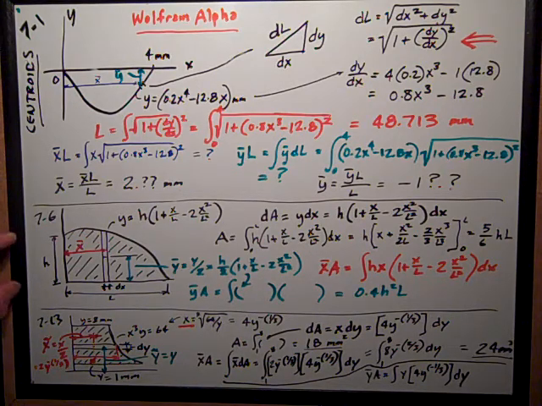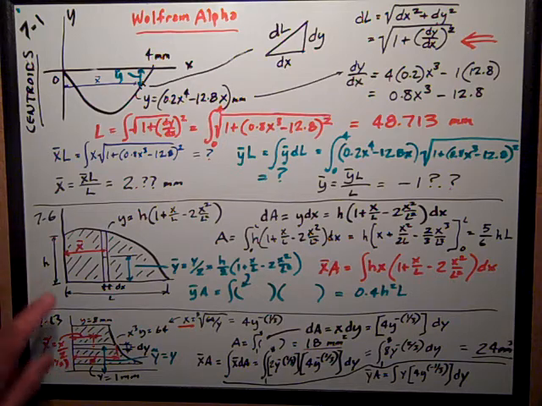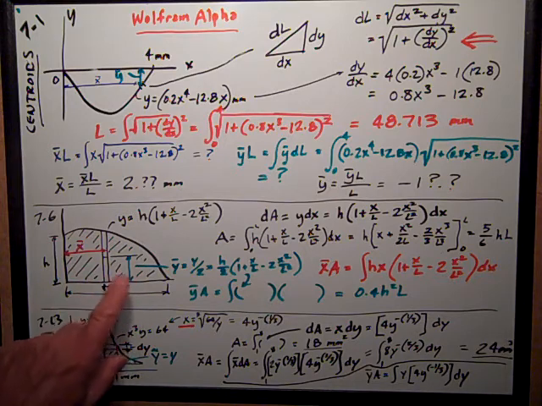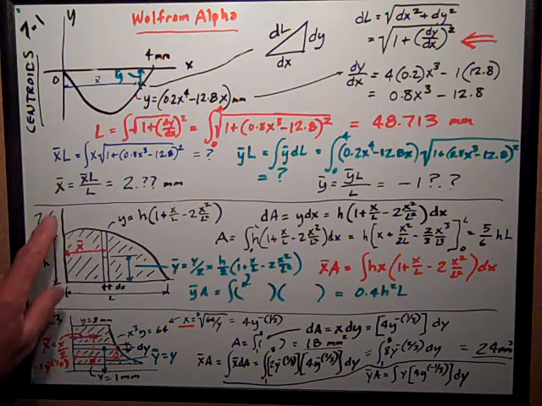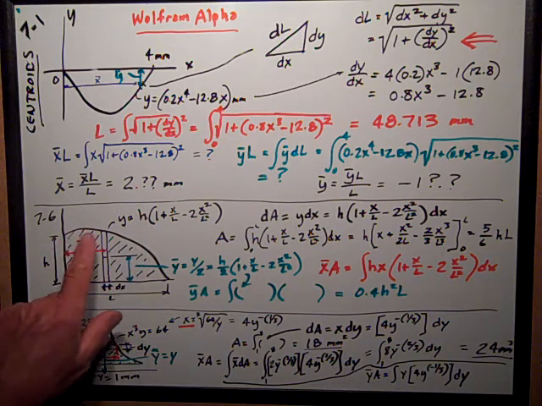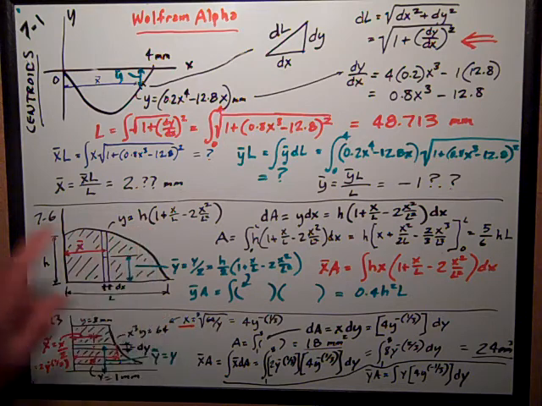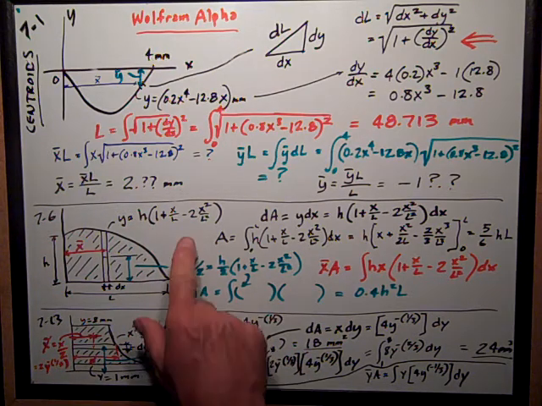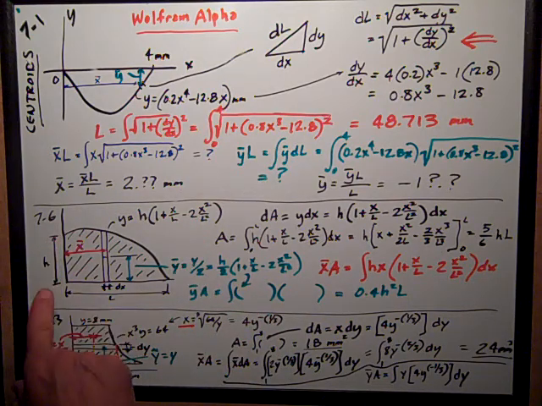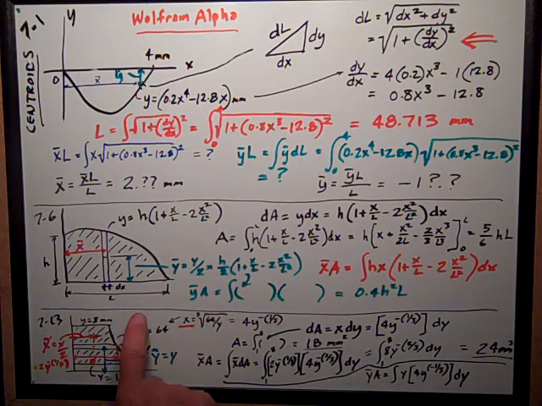Okay, look at number 7-6. I'm going to do even less of it because I want you to practice doing this. If you can do this, you can do the test problems. The object was to find the centroid of this shaded area that's defined by the x and y axis and this formula for y, which is h times the quantity 1 plus x over L minus 2x squared over L squared, where h is the starting value of y, L is the ending value for x.